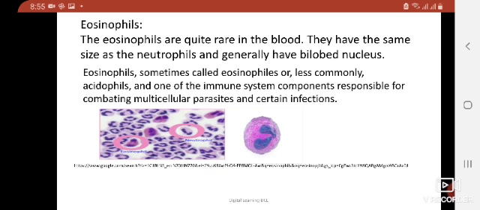Cytoplasm is acidophilic. Therefore, it appears light pink in color. The cytoplasm is granular. The granules, being coarse, stain bright red with the acidic dye called eosin. Granules do not cover the nucleus. They contain very high peroxidase content, lysosomes, and most of the enzymes found in the neutrophil granules.